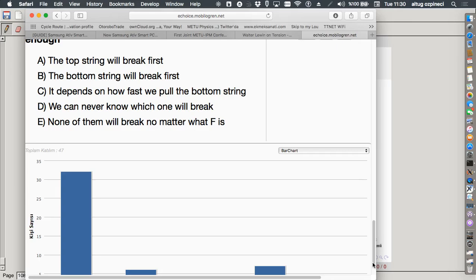I will not discuss this now. You will go for a break, but if you have any questions before you go, we can discuss them now. Not about this one. This one, you have to think about it. Why does how fast we pull the string affect which one breaks? That is for you to think through this week. So next week, we will continue.